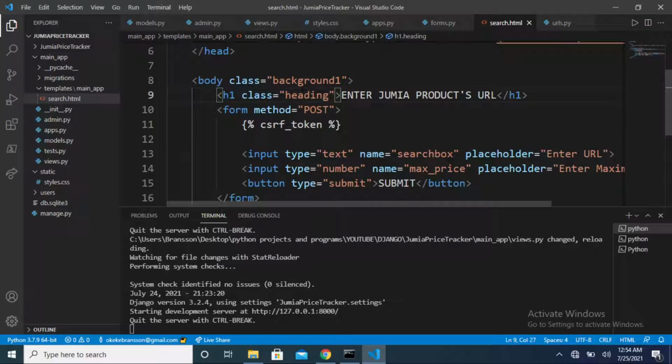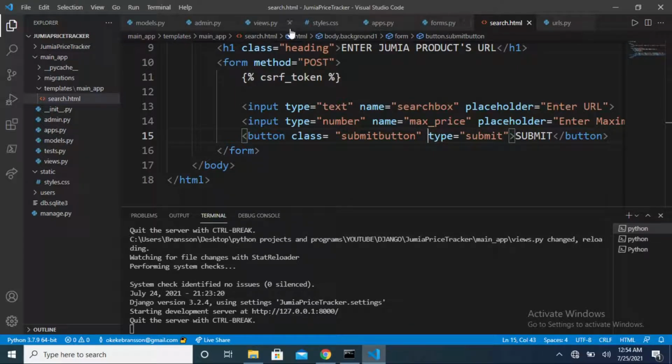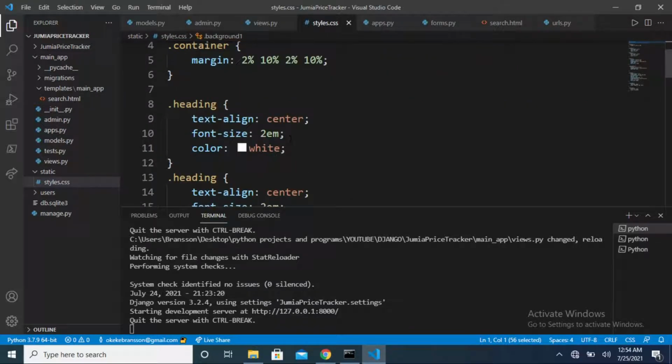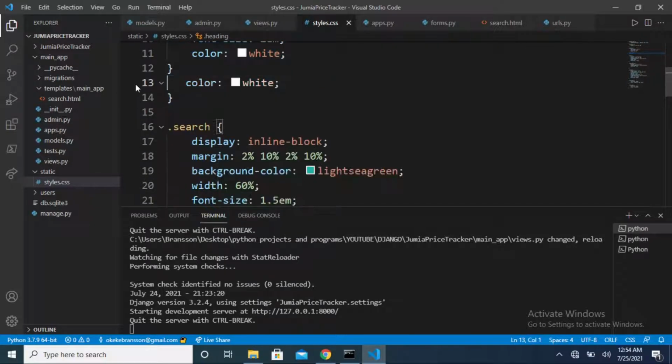And after that, I'm going to make some changes to our button. So I'm going to give it a class. And here in our button, I'm basically just going to do class. Or let me just do it before type. So class should be equal to submit button. So class should be equal to submit button. And that's what we're going to have to do there. And our heading is basically this heading here, as you can see. Let me just remove that there.